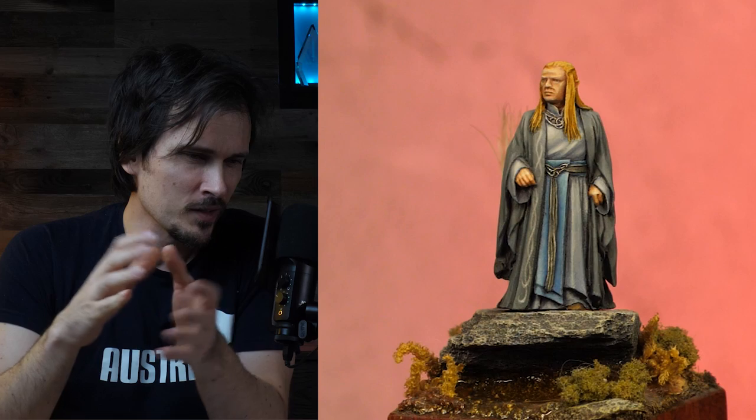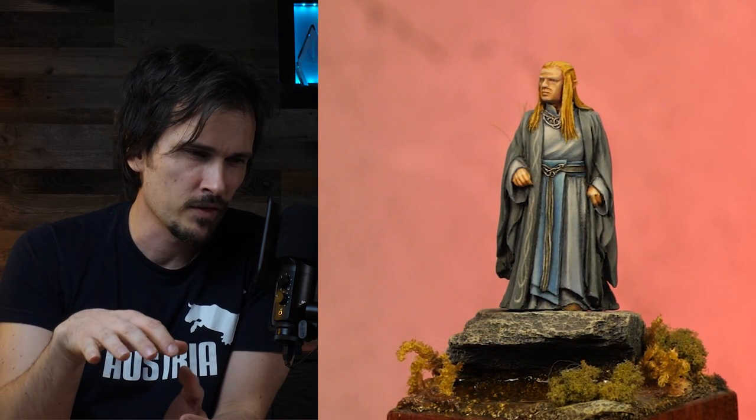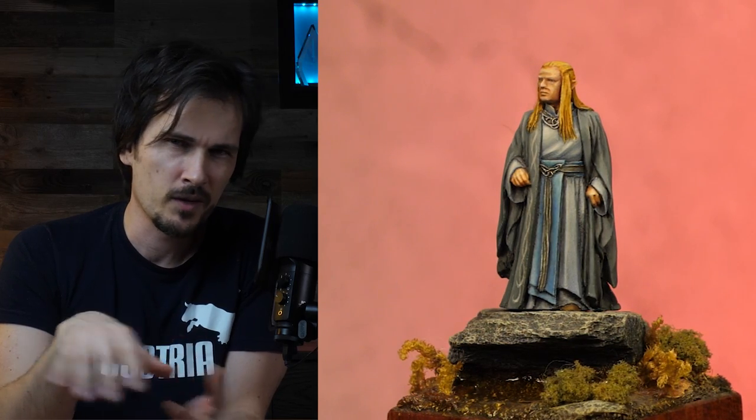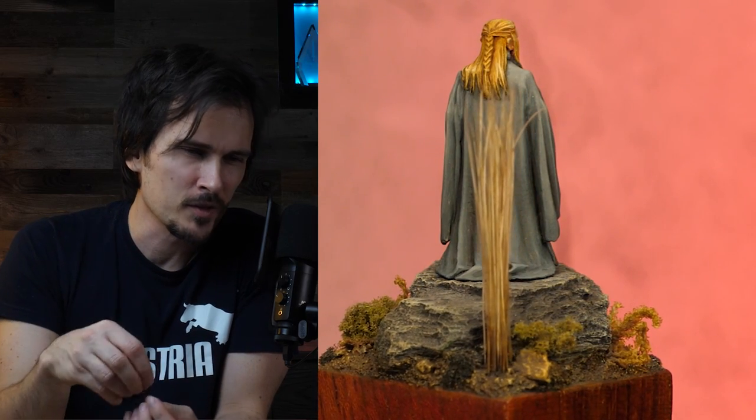Again, we have the problem of all the natural stuff on the base. One thing I'm not fond of is that I used a relatively similar base for every single one of my entries back then. I have just a natural stone on top of modeling sand and these natural vegetation parts added, and the very sloppy water effects. And I really don't like the plant in the back. It feels a bit forced and unnatural, but I just wanted another detail back there to counterbalance the composition. Looking at it now, I don't think it's that bad. Maybe I should revisit some of these more natural materials for bases.